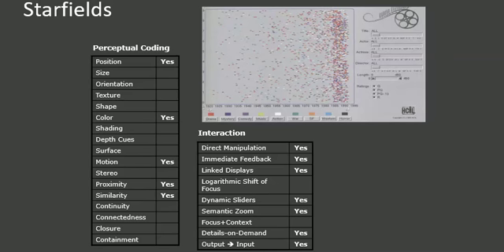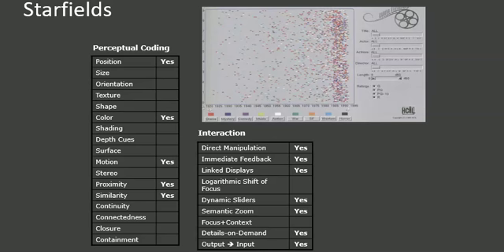Why is it yes? If we see the position of these variables, they have a certain distinct position in this diagram. And if we look at the other variables, then if we zoom in to them, we can also view their other positions. But when we talk about size, then it is no, because the size of all these variables is the same. If the size differed among different variables, then we could say that size is used. Similarly, there is no orientation or texture over here, it is just different colors, and color is already yes.